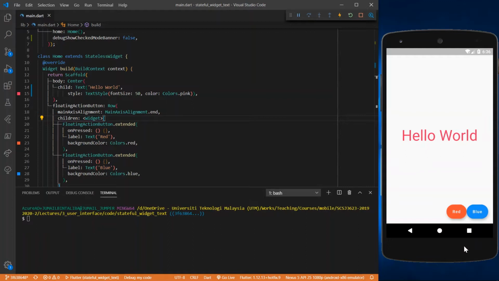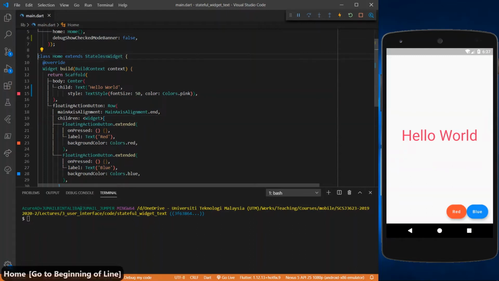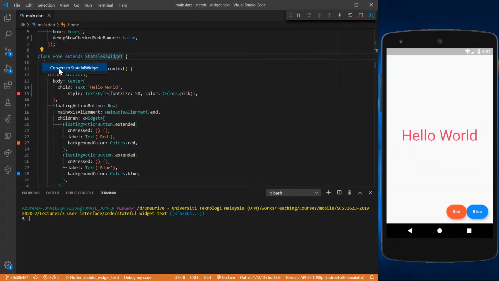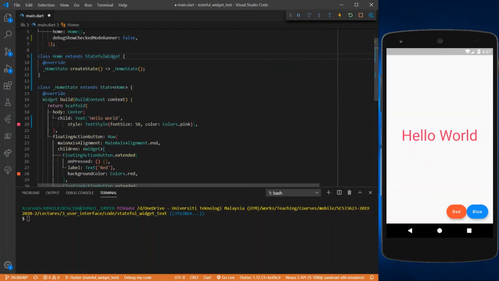But what I'm going to do next is basically convert the entire home screen from stateless to stateful. As usual, you can use the plugin, you simply use the features provided or suggested by the plugin. For example, here it gives us a suggestion, show fixes, here it suggests to convert this to stateful. So I'm choosing this now.